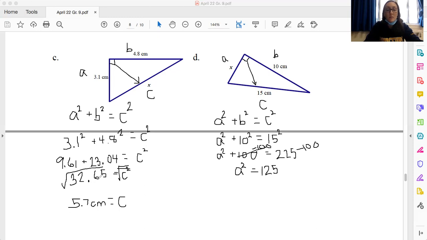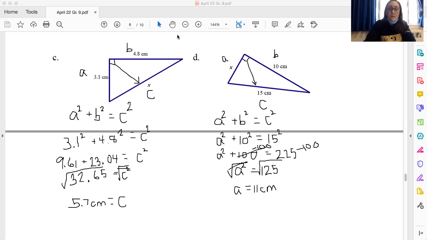Okay, and just like all the other ones, when you have squared, you want to square root both sides so that the A is on its own. And it does have to be in that order. We'll find out a little bit more about that afterwards, but if you've learned about BEDMAS, what you're doing is the opposite of BEDMAS with this. So it does have to be subtract and then square root, okay? And so that means that this side here is 11. So again, remember that these two sides have to be smaller than this guy. This guy has to be the largest number out of them all, okay?